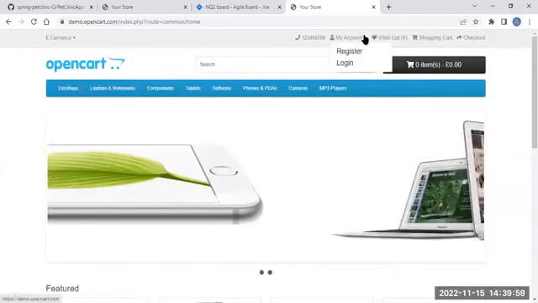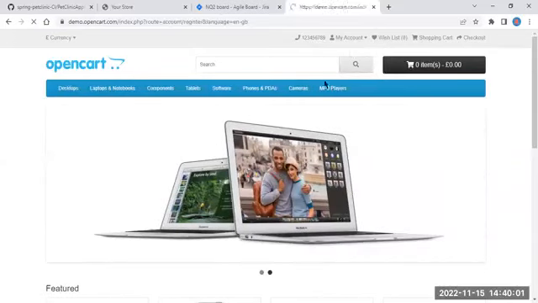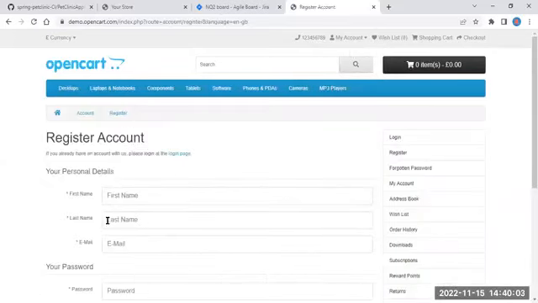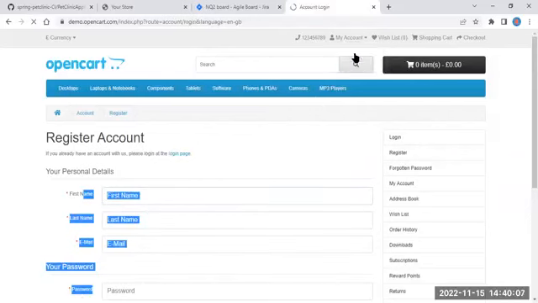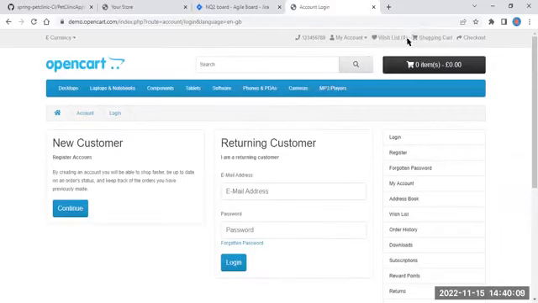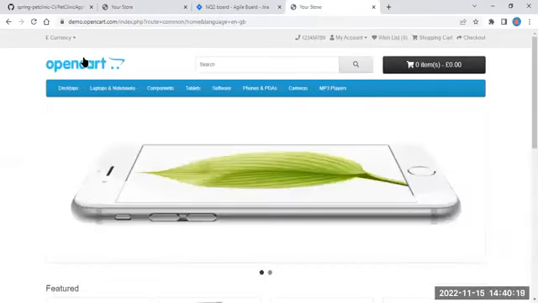Here we have My Account. I can go with the registration. As a part of smoke testing, I can create my account and check whether the account is getting created or not. I can do the login, and I can add some products into the cart. These kinds of basic or critical functionalities we can check as part of smoke testing. Getting it, guys? Now you can say that our smoke testing is completed.